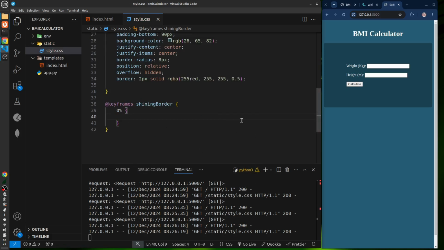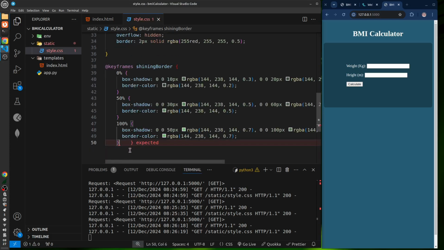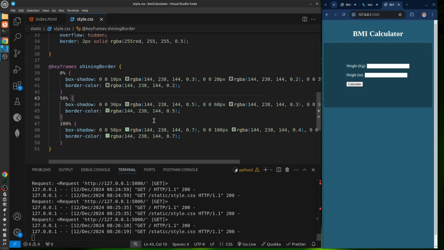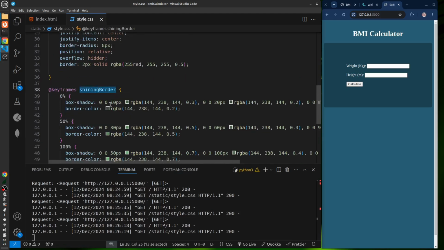I'll just paste all these things in because it's just going to take some time to get this done. I'll just paste everything, then I'll give out the walkthrough. All right. So this is what we did right away at keyframe, right? Shining border.